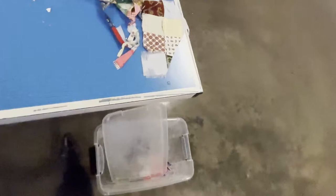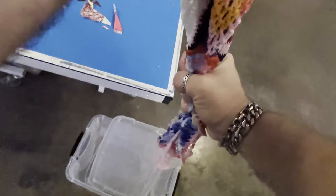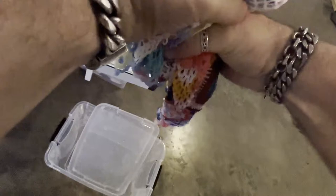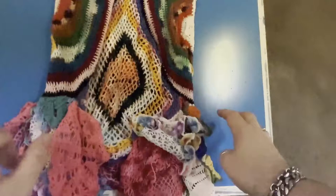Quilt scraps. We're also working on some quilt dresses here. These cute little baby dolls. I'll give you guys a look at those coming soon. Bottom of the bin. This one's still a little wet. Don't wring it again, just squeeze it. Go. All our little ladies lined up in a row.